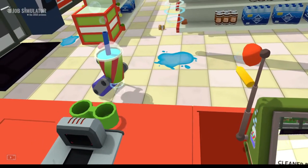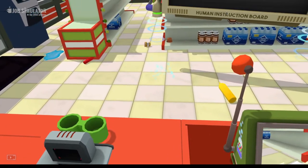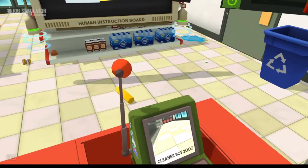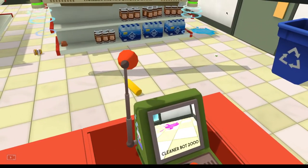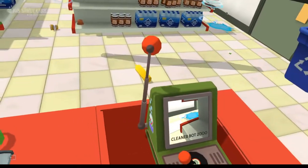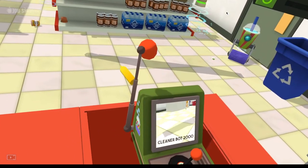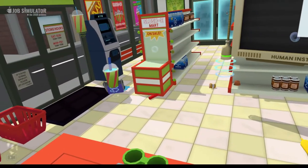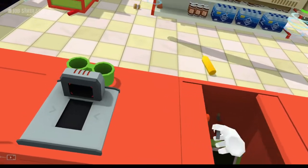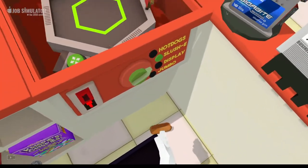Stop! Where are we at? That's good enough for now, I think. Just pull the key out to deactivate the robot, and we'll move on to our next customer. Alright, don't suck that up. That's awesome. Alright. Jumbo Sizer. Slushy.